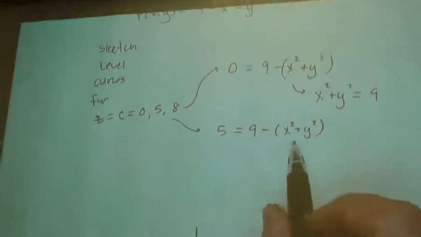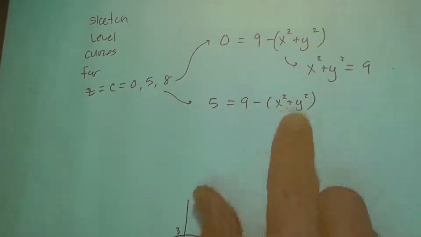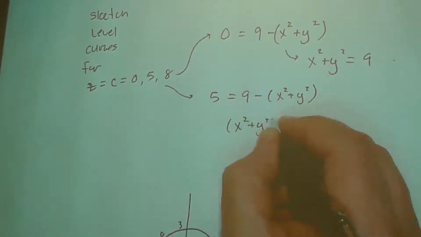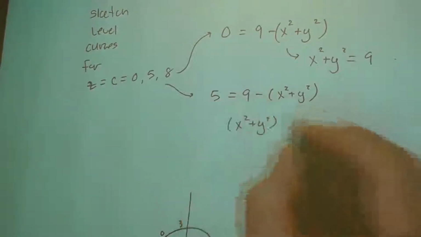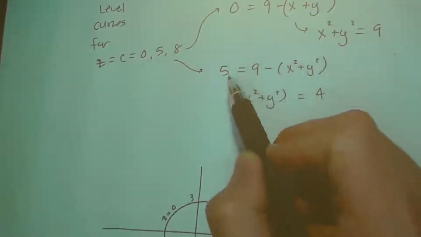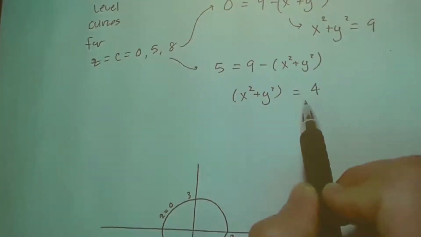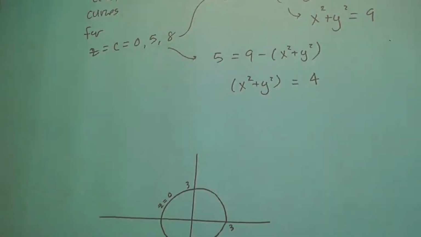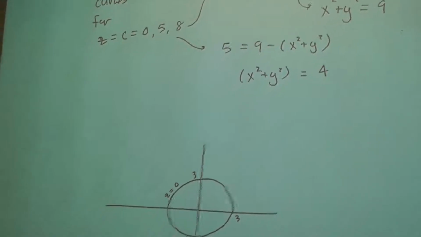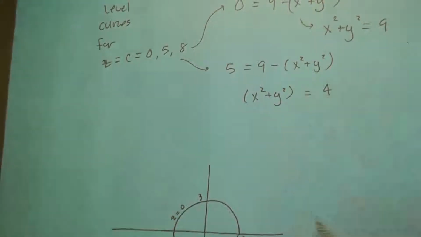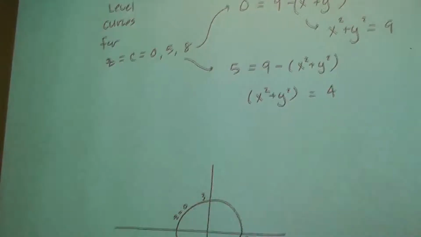So if you do the same process, if you solve this for x squared plus y squared, bring that whole quantity over, and then subtract the 5 from the 9. So going from a height of 0 to a height of 5 produces this level curve. So now you're still dealing with a circle. So apparently every level curve for this function is going to be a circle? Yeah, that's a true assertion, because you're always going to have this x squared plus y squared expression you solve for. In this case, going 5 clicks higher, you get a circle with radius 2.